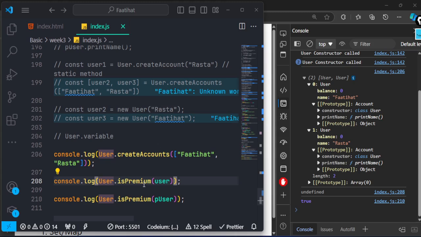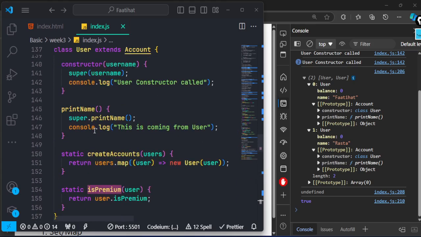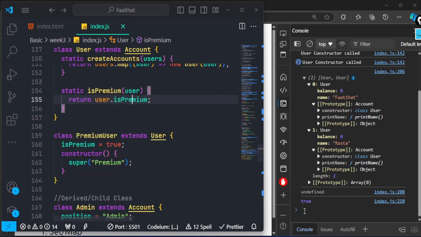Just like what we have here, where we have is premium, to check whether a particular user is premium or not. But I don't want to have this function outside of this class. So I still want to put it inside this place, but I don't want it to be bound to the instance that you are creating from the class. I always want it to be separate. But what does it need? You just need to send the user to me, and on that user I will check whether it's premium or not. And if it is premium, it will bring it up. If it's not premium, then it will show something else.